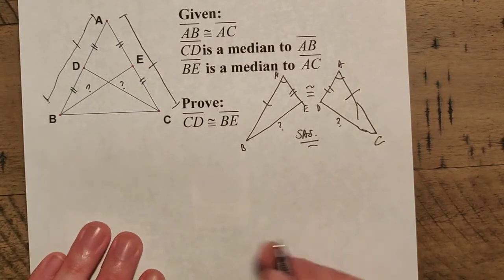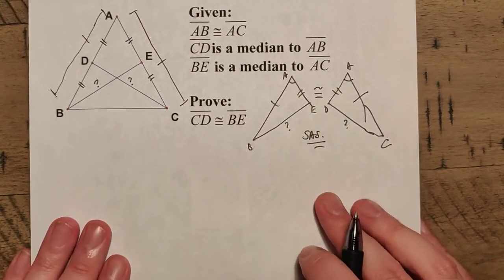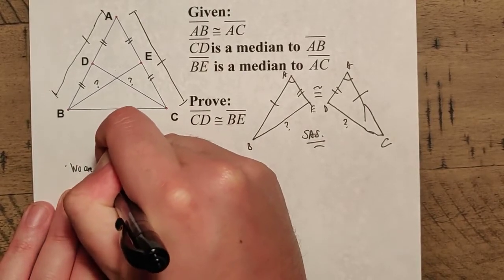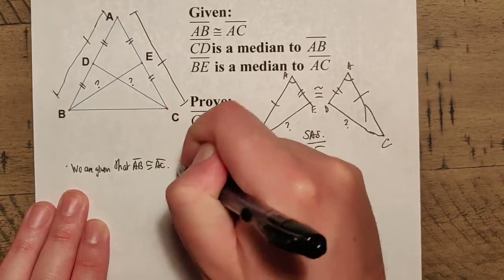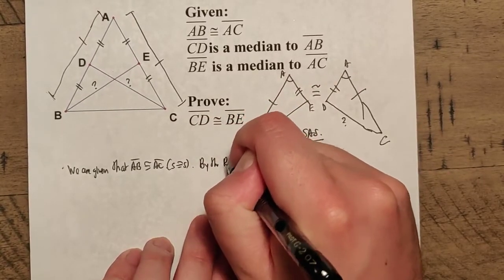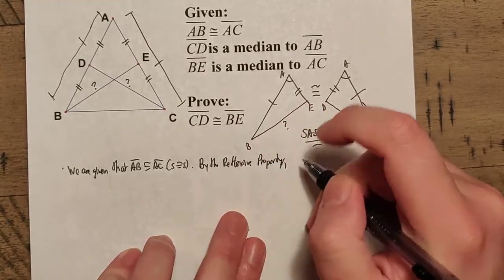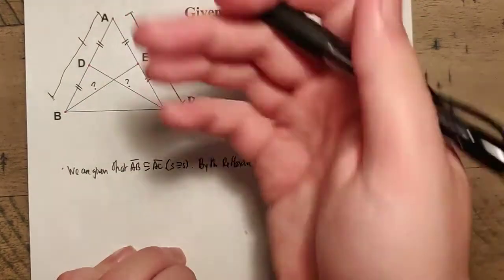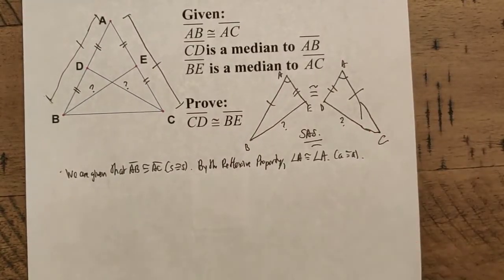Okay, so in this situation, let's go ahead and mention this here. It turns out the first steps are pretty easy, right? So first off, we are given that AB is congruent to AC, and that's a pair of sides. And we know by the reflexive property angle A is congruent to itself. Notice I'm using angle A because it's unambiguous which angle A I'm talking about here, and that's a pair of angles.